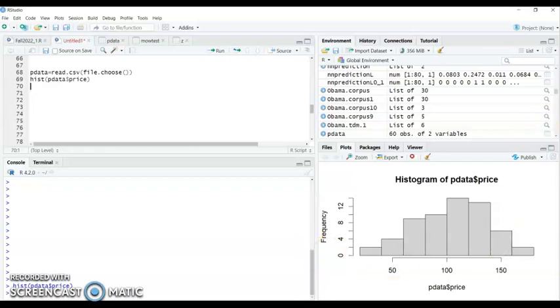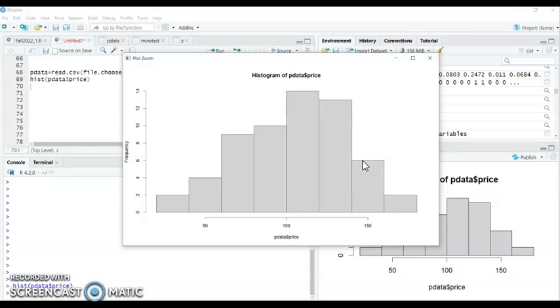They are achieved because R is very good with assigning default values. But here I specified firmly that the data that I want our histogram to be based upon is the price data.